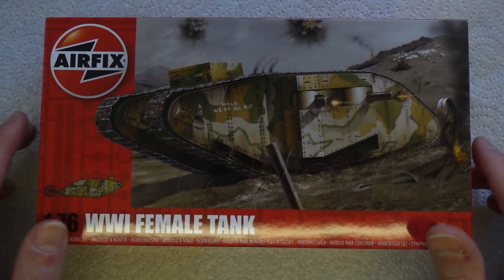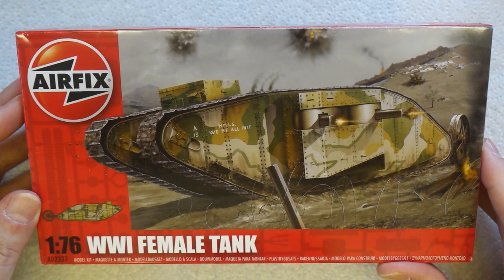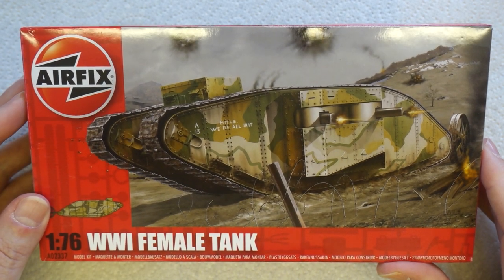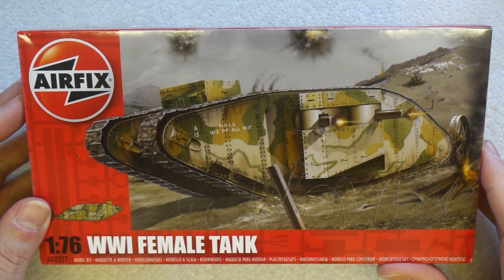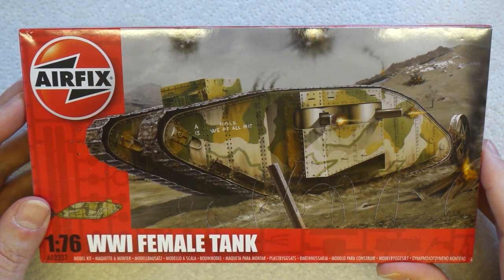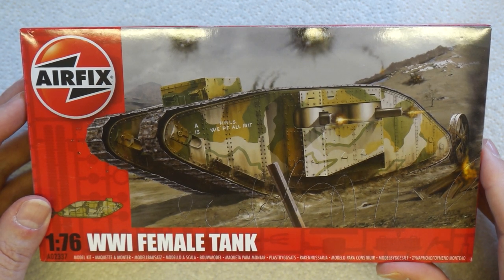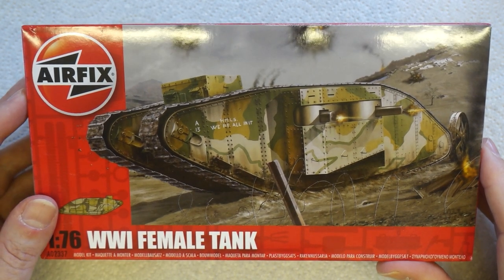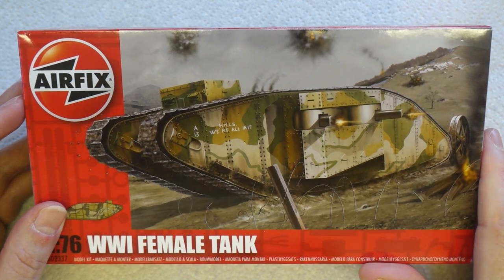Today, this. This is an Airfix 1/72nd scale World War I tank, the female variety, in 1/76 scale. I've never quite understood why they do vehicles in 1/76 and aircraft in 1/72nd, but anyway. The reason I'm going to build this, if you've been following along with the little diorama project I've been doing, this is what's going to go on it.